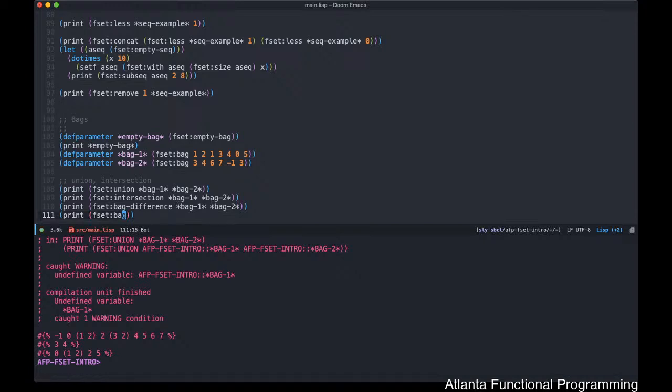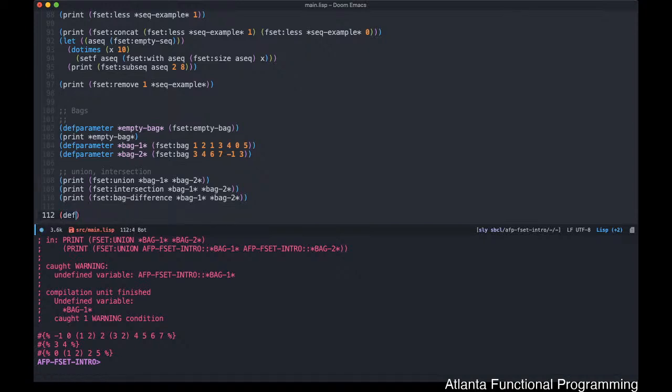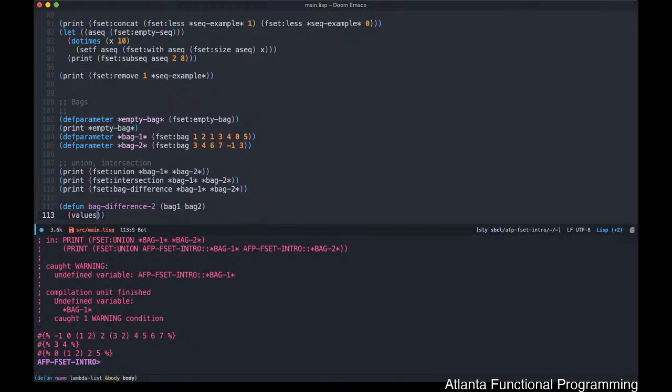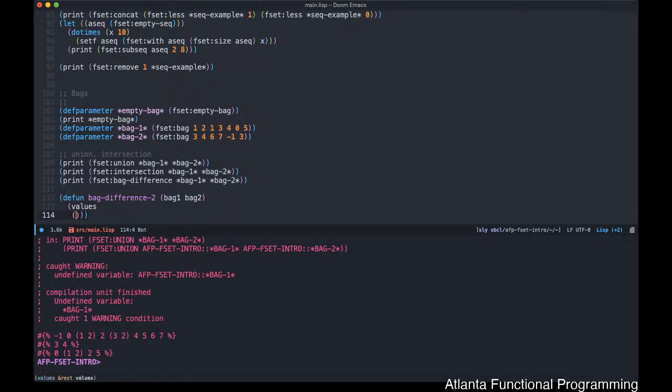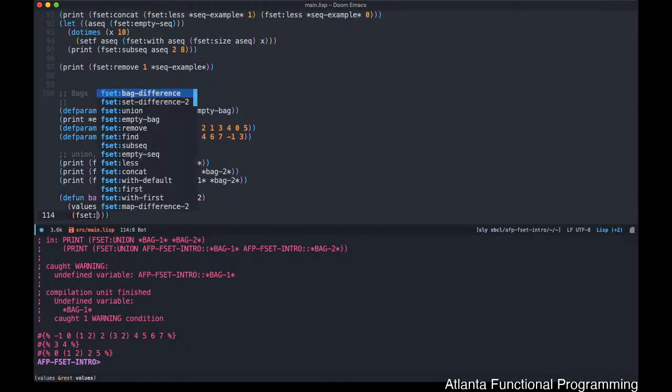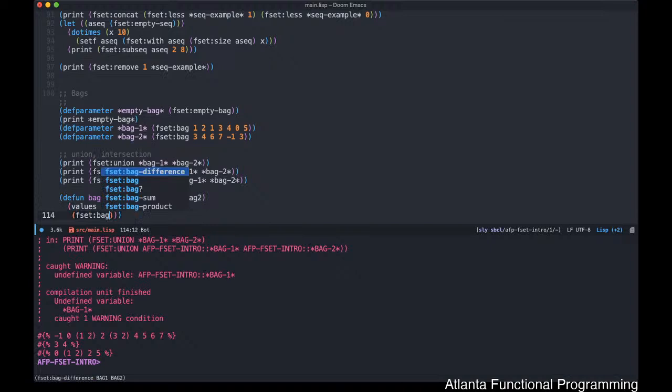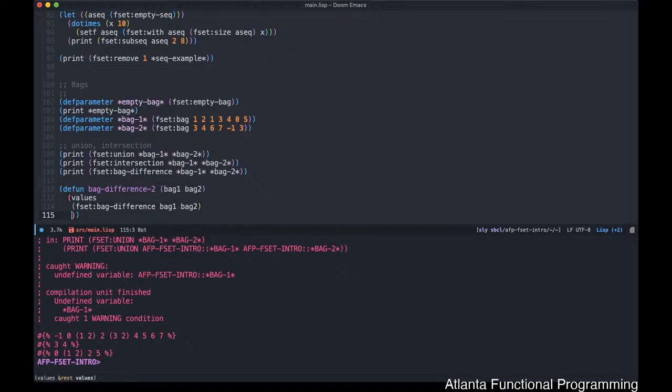Now, you could certainly mimic what he had by doing this. Bag 1, bag 2, then values, FSet bag difference bag 2, and bag difference bag 2 and bag 1.